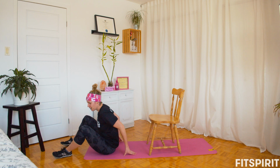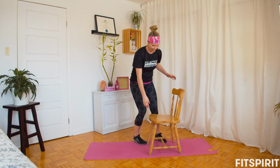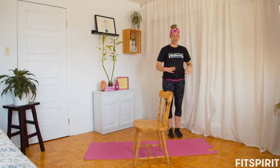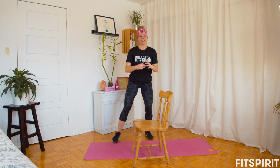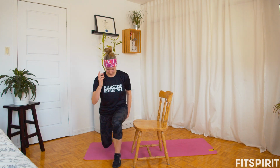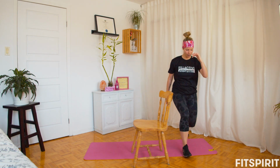And relax. Can you tell I prefer the option on the floor? I'm not hiding it. It's totally fine. Lunge, forward lunge. Whew. And side step. Side squat, what am I saying? Forward lunge. Remember, you can jump if you want to. You can move faster as well.